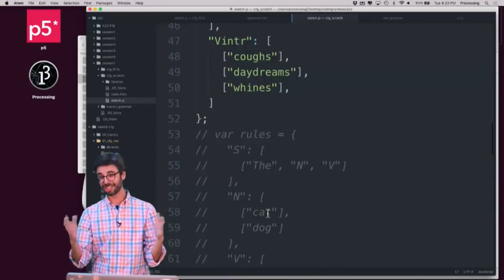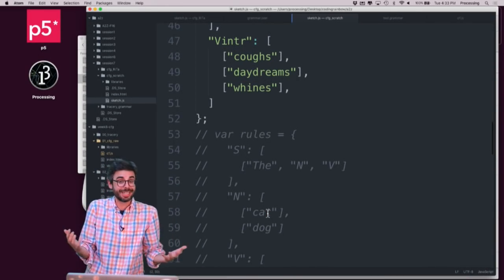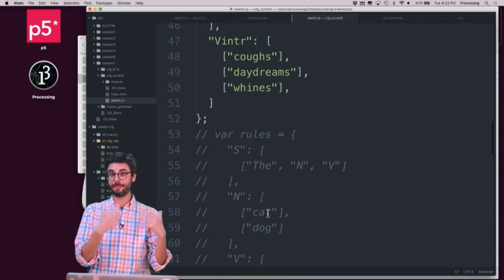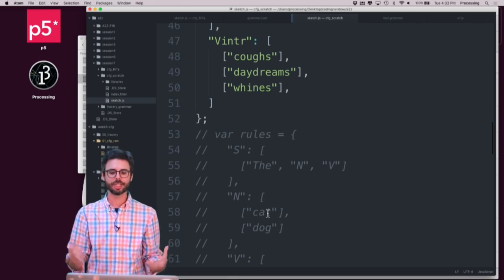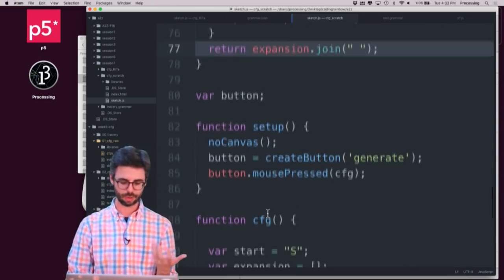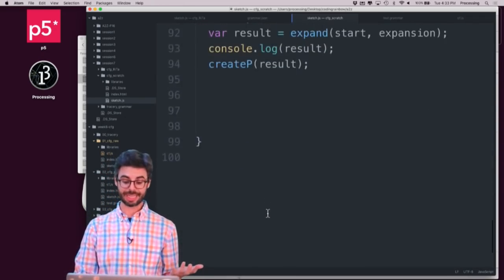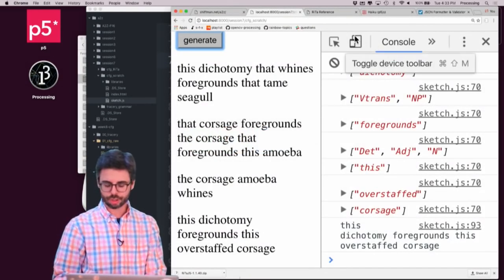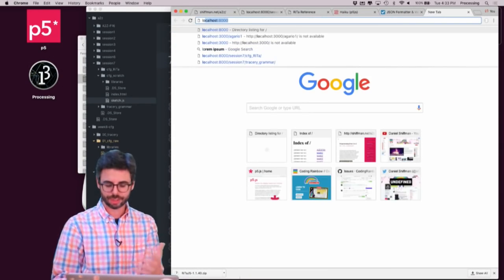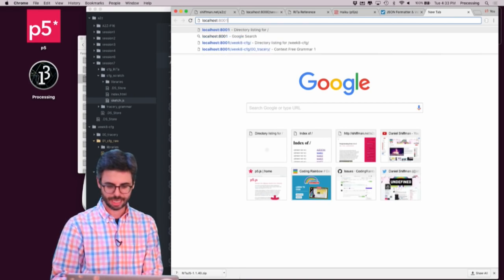So again, just to summarize, I think if you want to work with context-free grammars, using a JavaScript library like Tracery or RiTA are both great options. If you're interested in digging into the algorithm itself, this is now an example that kind of shows you that. And just to make this point a little bit more, I want to show you that you can also find a whole bunch of examples of mine that do this and a little bit more.